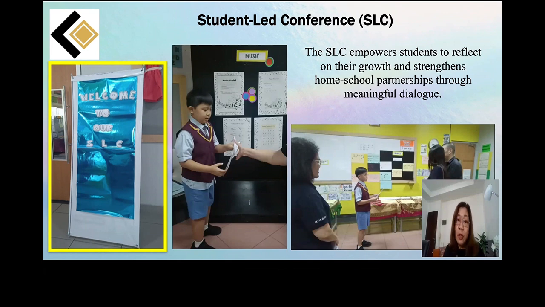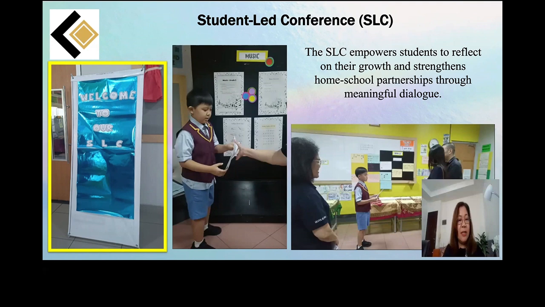They have to ensure that all the subjects learned in that specific grade level are being displayed inside the classroom, because that will be the basis for the students to explain the academic growth that they have had throughout the process.